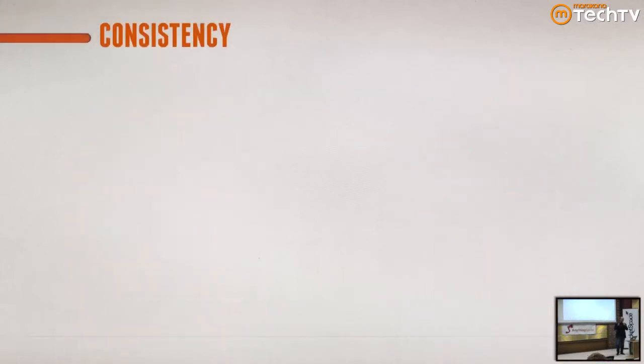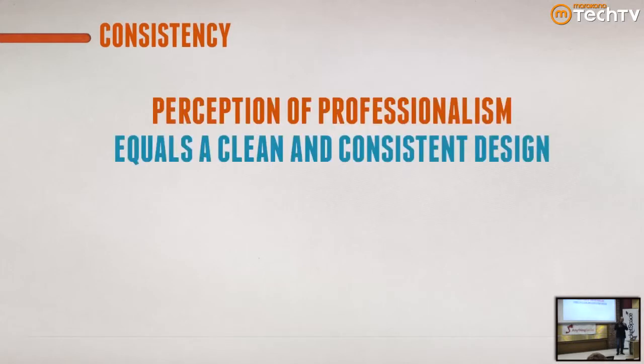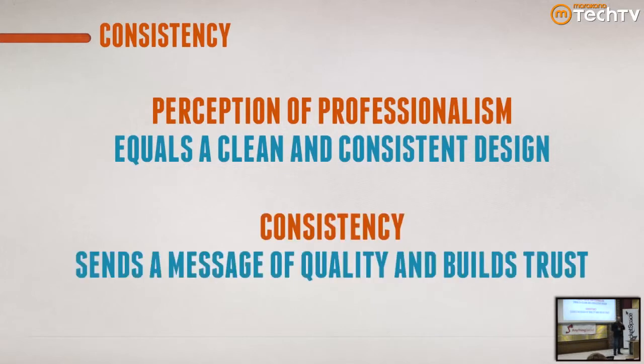So let's talk about the need for consistency real quick. So when somebody says something looks professional, what they really mean is that it looks clean and consistent in design, right? This is a very important factor, because consistency sends a message of quality and builds trust, right? So let's look at a couple of examples.